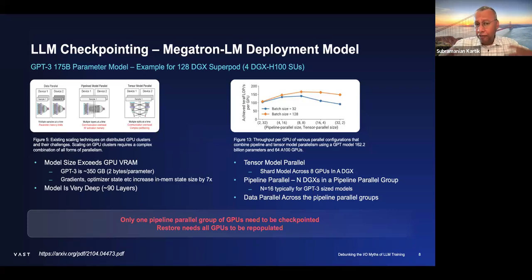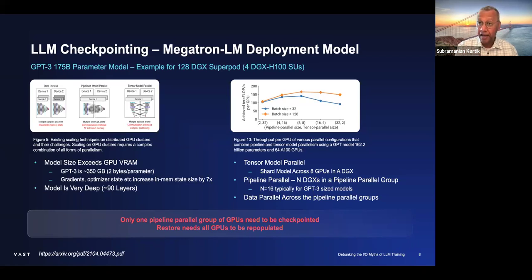By the way, all of this is well-known work. There's a beautiful publication, which I've referenced in the article below. There's a deployment model called Megatron-LM. This is joint research from NVIDIA, Microsoft, and Stanford University, who looked at how you practically train super large models like this. And they recommend that you parallelize in multiple dimensions. The first dimension is model parallelism, where you spread the model across, say, the GPUs in one single DGX or HGX. The second parallelism is, now, even then, the pipeline is pretty deep.